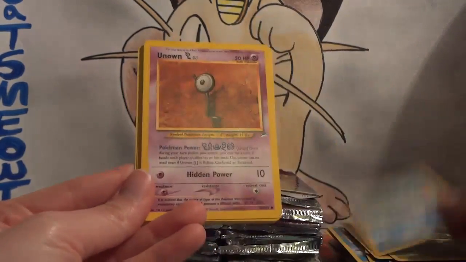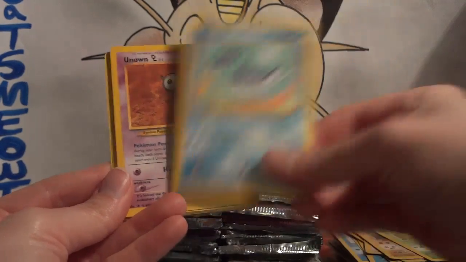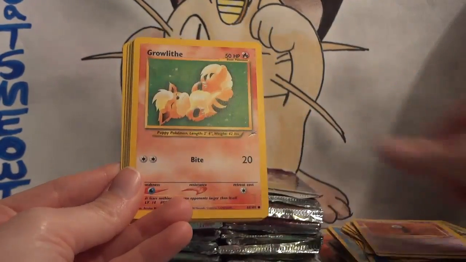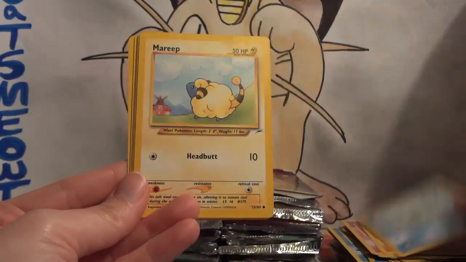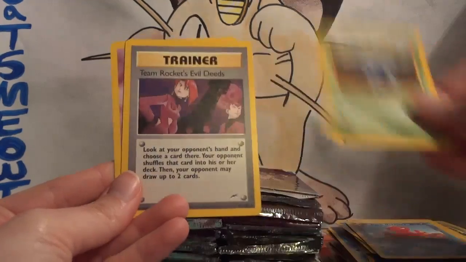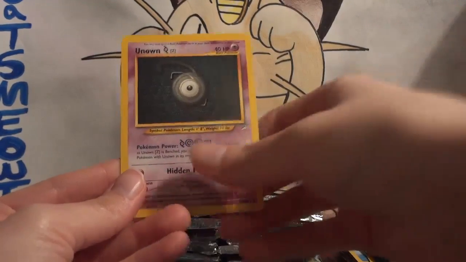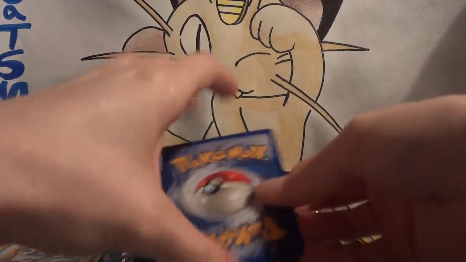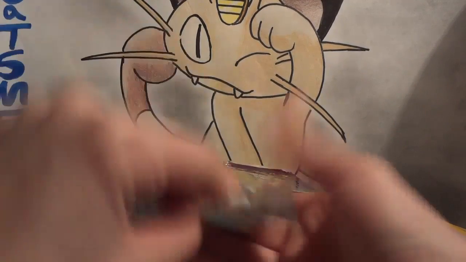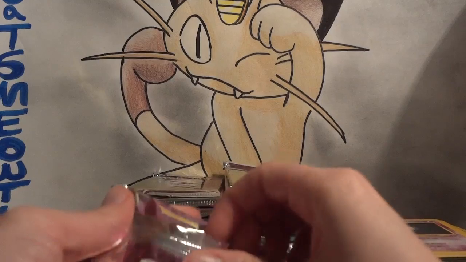Pineco, Mantine. I love Mantine because he always has the little Remoraid hanging off. Unknown L, Growlithe, Remoraid, Mareep, Dark Octillery, If I Could Talk, Heracross, Team Rocket's Evil Deeds, and Unknown Z. And my rare, Unknown X. Excellent, another one I don't have yet. Lots of unknowns, as you can see from this set.